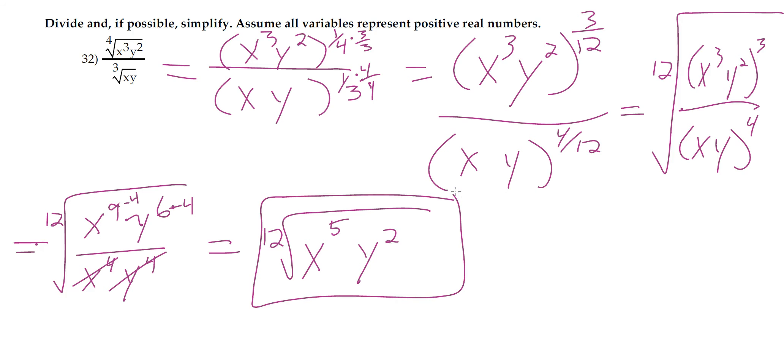So this is a slightly different way to go about this. Essentially, if you do not have the same index and you're multiplying or dividing, you do need to get two common denominators. With rational exponents, getting to a common denominator can get us back to radicals with the quotient rule. I hope this helps.